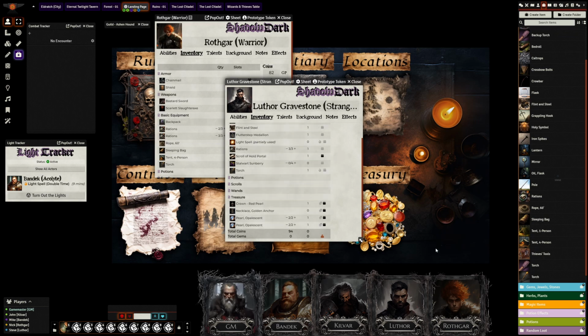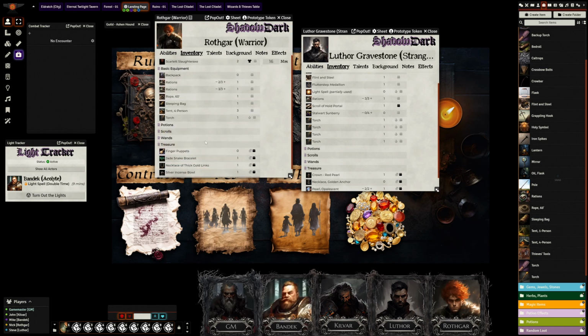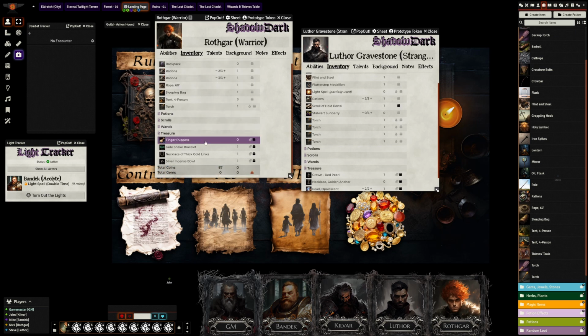Luther, how many torches you want me to drag over? 3, please. 3, 1, 2. You guys have half your encumbrance slots are like torches. Yeah. I only want 1. Put your faith in torches instead of gods. I mean, if I don't take the torch, then I'll be able to carry more stuff.